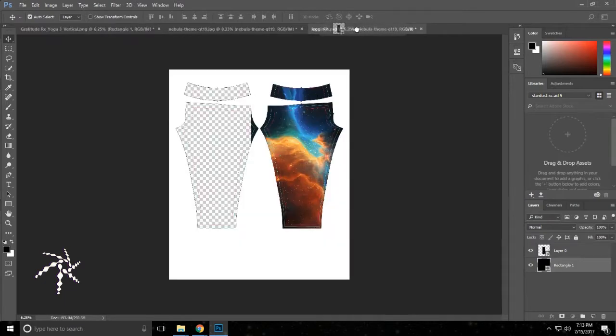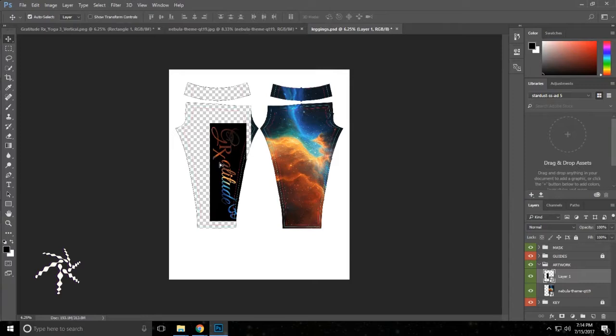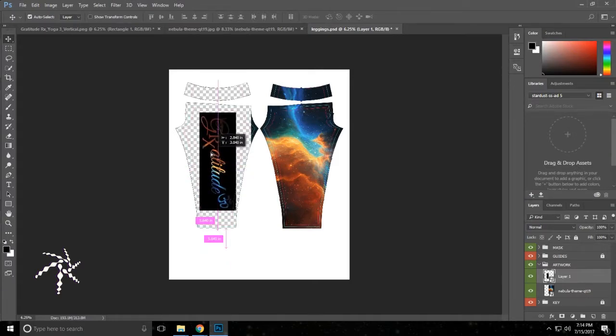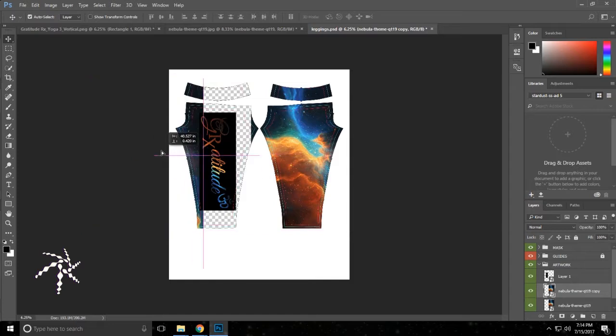Alrighty, I figured that out. I'm just dragging and dropping the layers over from the other openings and then adding them here. And it looks great. Yeah, it looks cool. So what I'll do is I'll double up on these guys and have that go over there so that's seamless.